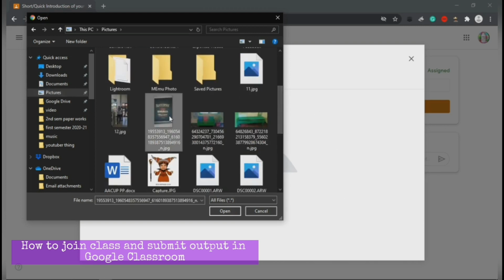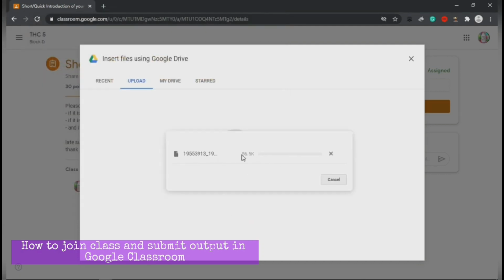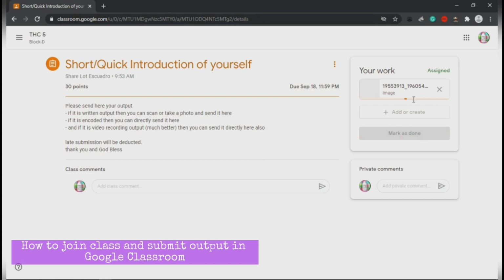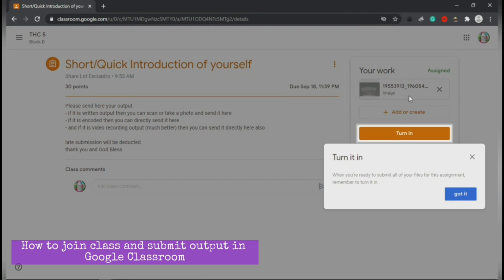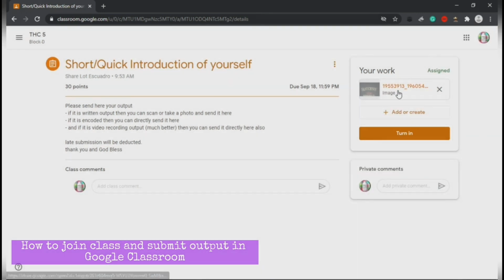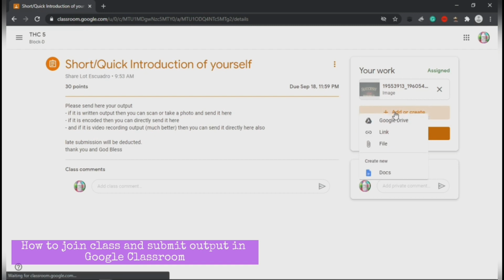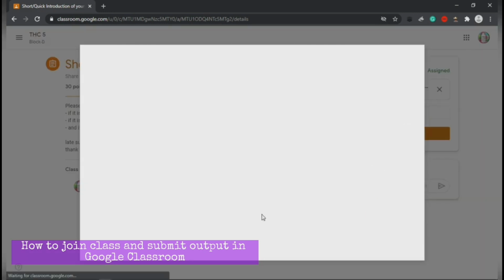So, for example, kani nga picture, or gipicture lang yung output. So, kana na siya, file, open, and then, okay, loading na siya, nag-loading. So, that's it. Mudirect na siya og load, okay? So, for example, mo na siya inyuhang gibuhat. Don't forget, see, I reminder, Google, turn it in, okay? When you're ready to submit all of your files for this assignment, remember to turn it in. Okay, got it. So, for example, duha ka picture imuhang isend. Either one, two, or unsa kadaghana na siya. Mora gyapon imuhang process, okay?